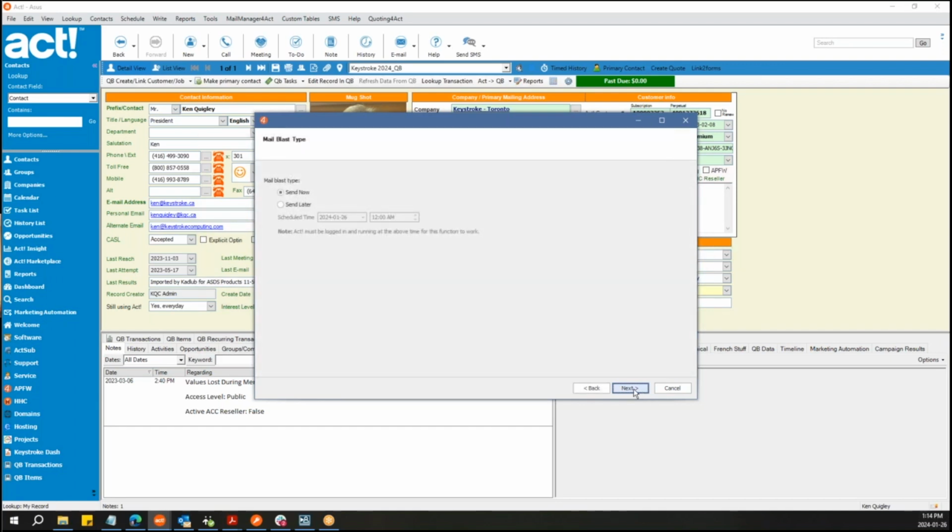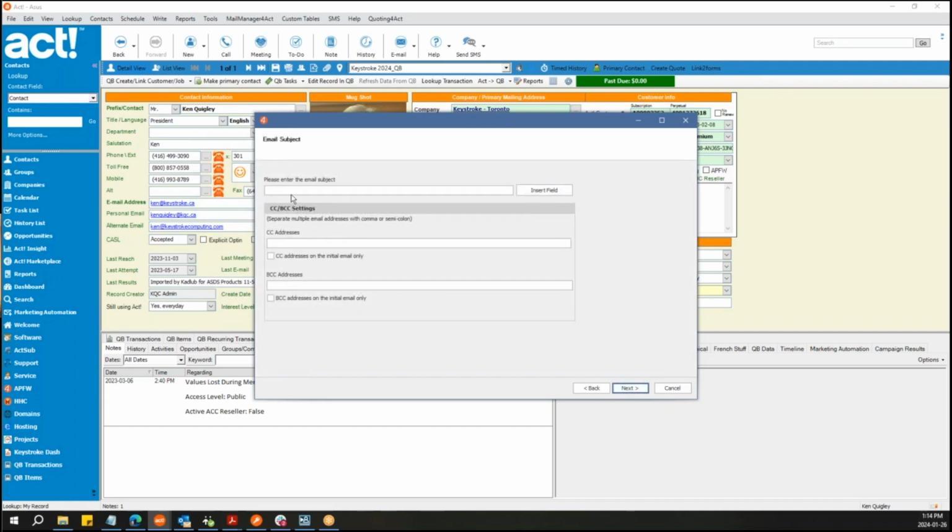Okay. Send now. If you have Mail Manager or Mail Merge, you will have the ability to schedule this at a later date. So you can actually schedule the send time. I'm going to say now. I'm going to put in my standard subject line.